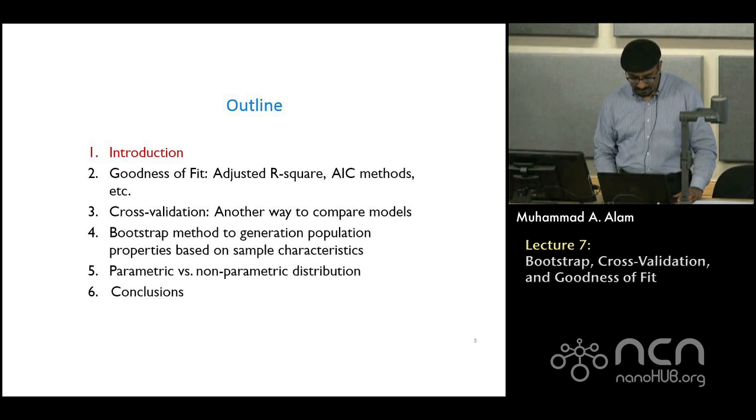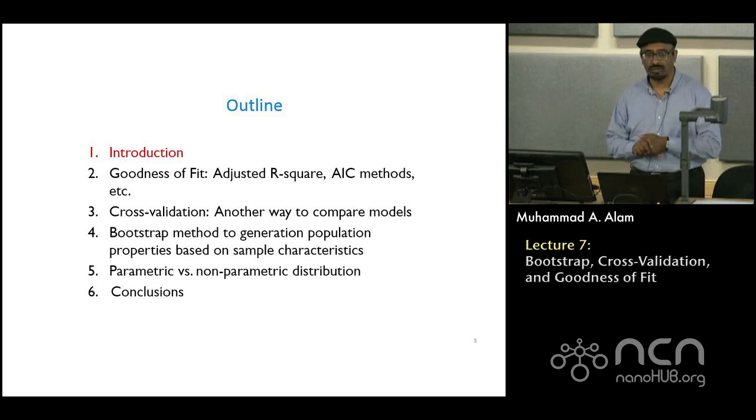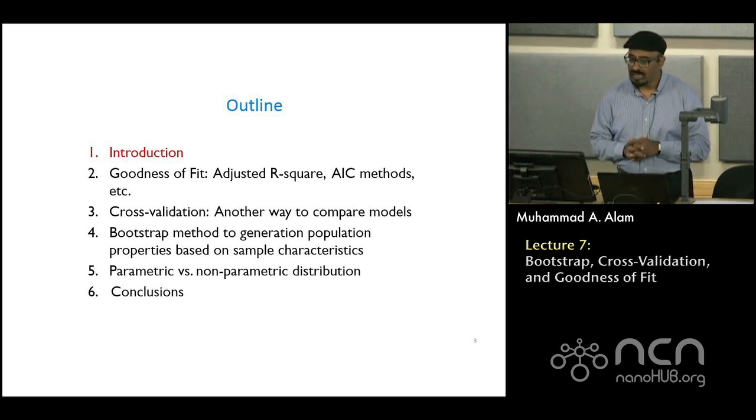So just for an outline, we'll talk about that in the introduction. How do you compare? What is the main question that we want to discuss today? Let's say you have a set of data points from an experiment, and initially, let's say you had 10 different theories. You have your own 2 or 3 theories that you like. You asked your friends or your professor to explain the data. Then they had a few more hypotheses, and you collected, let's say, 10 of them.